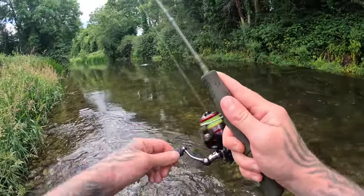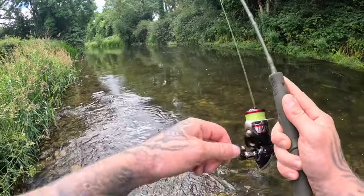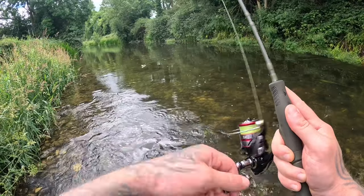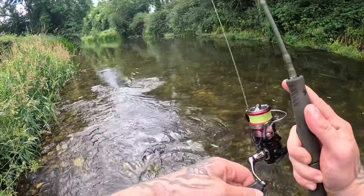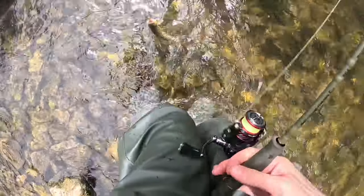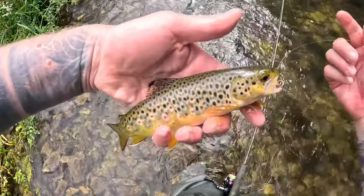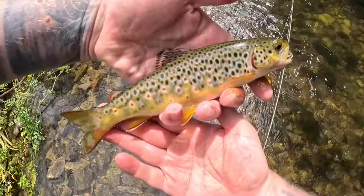There's a fish. Whoa. Three fish in three casts. I haven't actually moved. I haven't taken one step. It's a lovely fish. I'll get him into the hand again. Really nice spots in this one. This is gorgeous. Wow. That is an unbelievably nice looking fish.